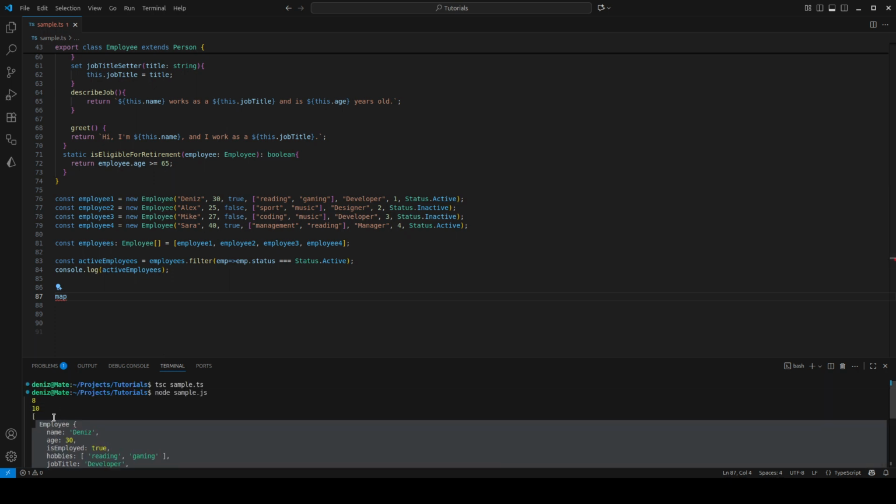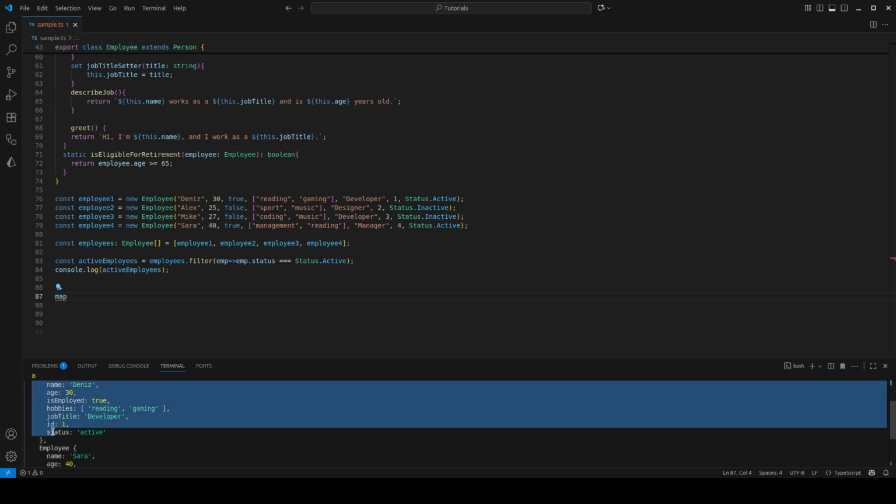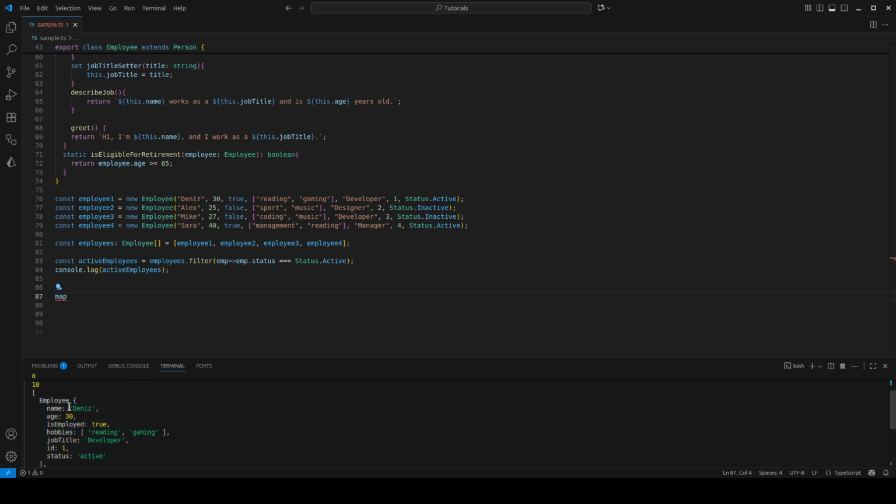It's called the map method because it maps each item. For example, here, this is our first element in the array. We just want only the name. So how can we map it to another array? So we will use the map method.